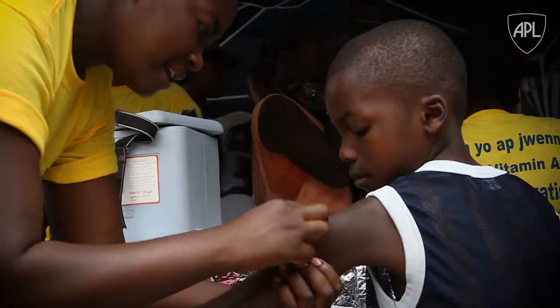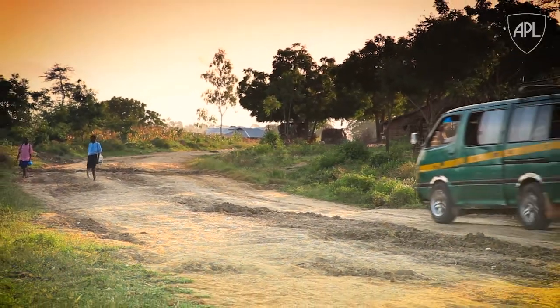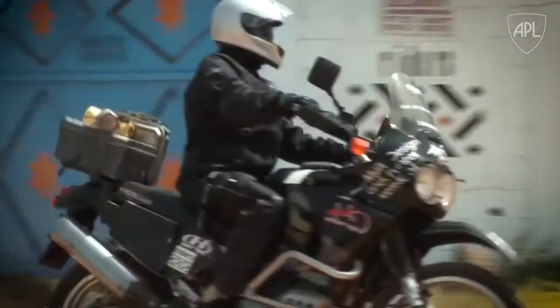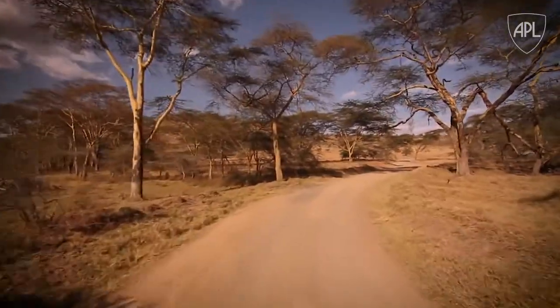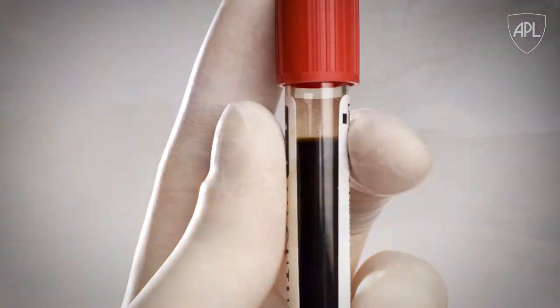Now in rural Africa they have the clinics, they have the labs to do the testing, but what they don't have is very good roads. In fact the roads are extremely rough, and the process for delivering the sample to the lab is they'll put them in the back of a motorcycle, the back of a truck, it rides down this bumpy road, and what happens is the continual bumping will damage the blood samples.